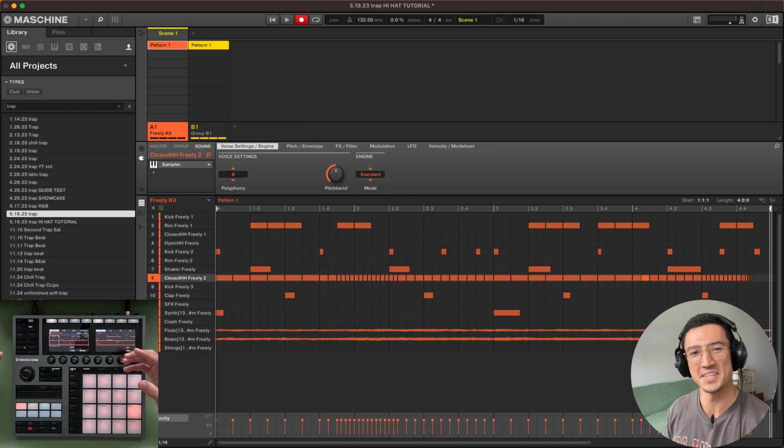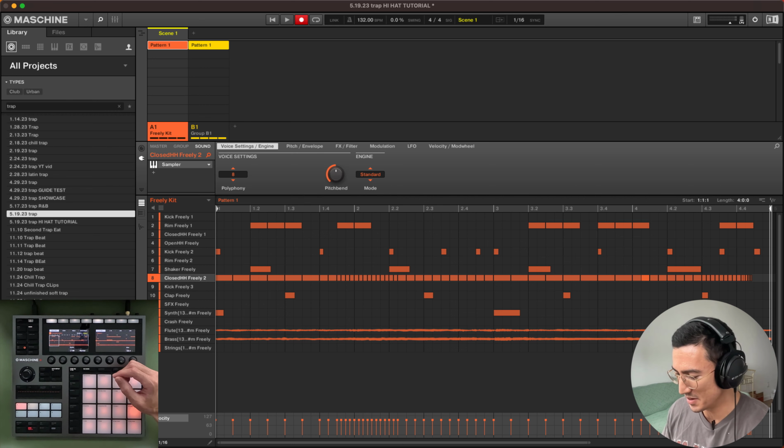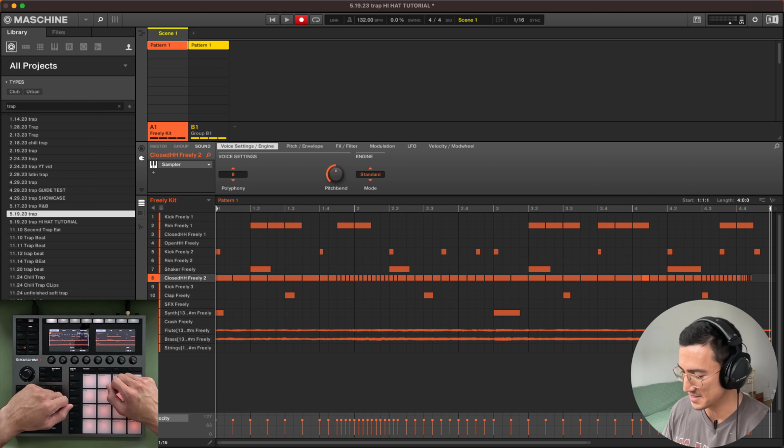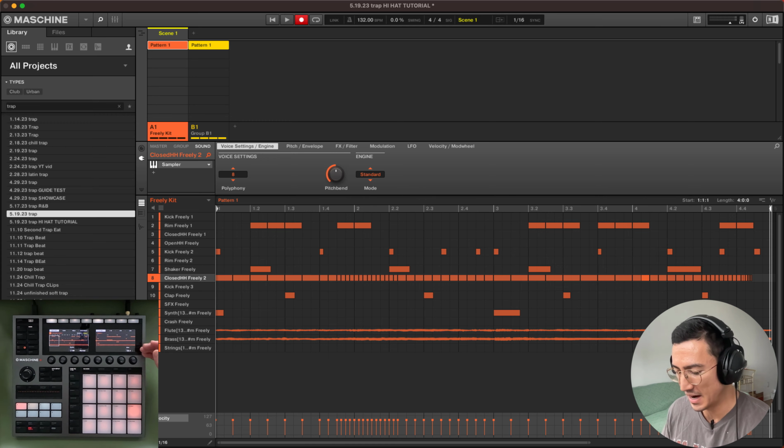Okay. So that's the second way that you could do it. It's not as easy, but if you want to have some fun twisting these knobs here, that's one way that you could create a hi-hat pattern.